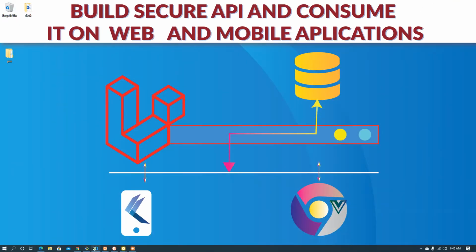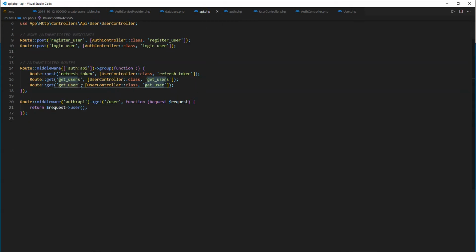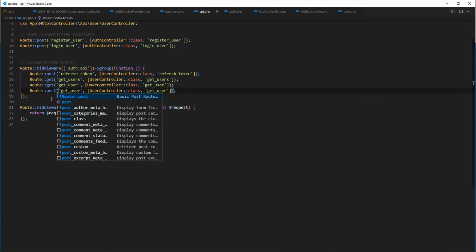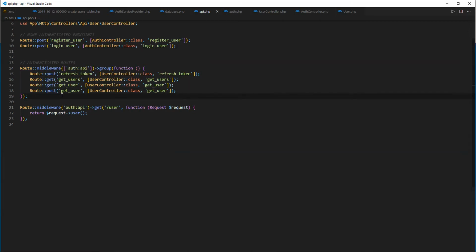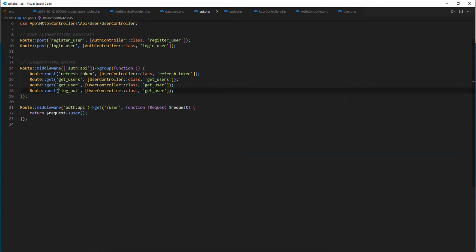We head back to our code editor and we start from our routes. We are going to create another new route, and this route is going to be a post route. So we're going to say logout, like so, and it's going to still use the user controller.